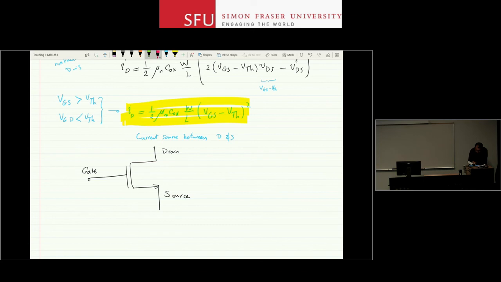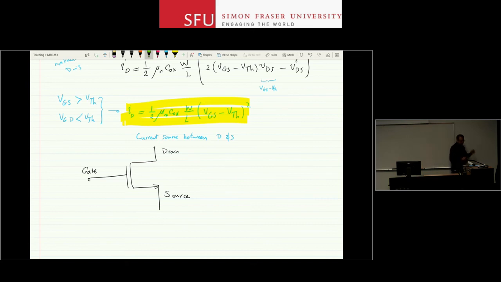Sometimes you see that connection explicitly on a symbol. So this is the body terminal, and you have to connect it somewhere. But for discrete devices, as I mentioned, we have these two short-circuited to each other. And for that reason, in most drawings of MOSFETs, you actually don't even show that body terminal. Although it is there, because you don't have access to it in discrete circuits, you don't even have to show it, right? It's already connected internally to the source.